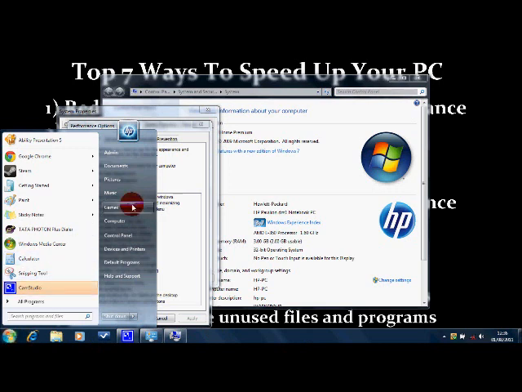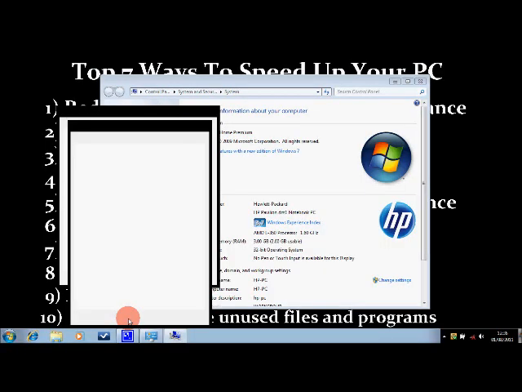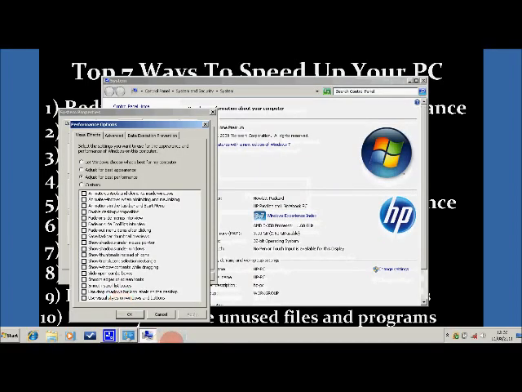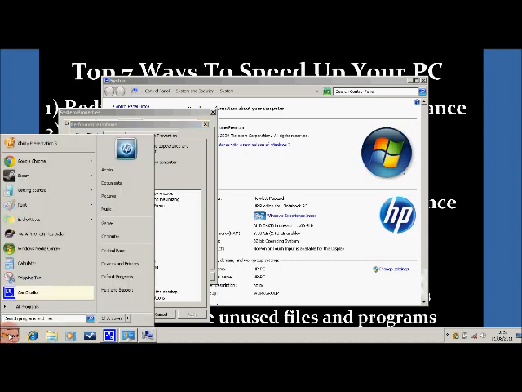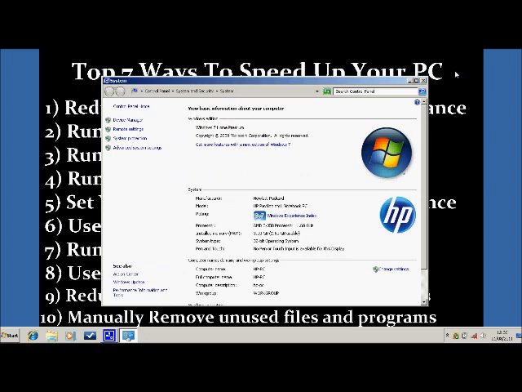And now how it looks when you select the performance option is like this. So this is how it looks when you select performance. It reduces all the gloss, the colors, all the cool looking graphical stuff, so that your computer speed and performance increases. That's the first way in which you can speed up your PC, by reducing the amount of visual effects.